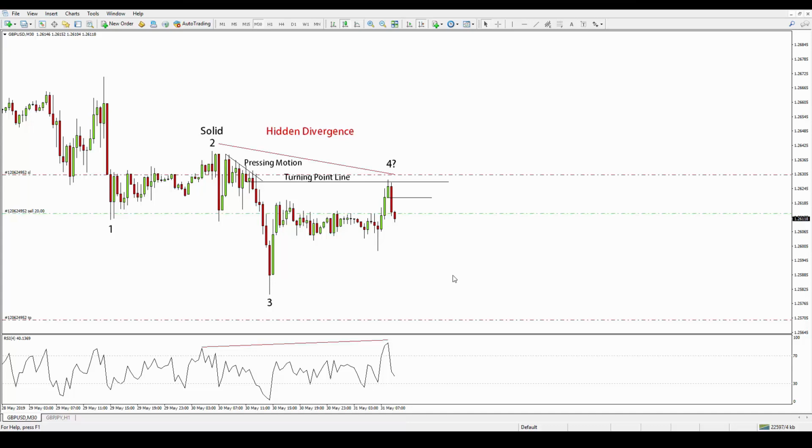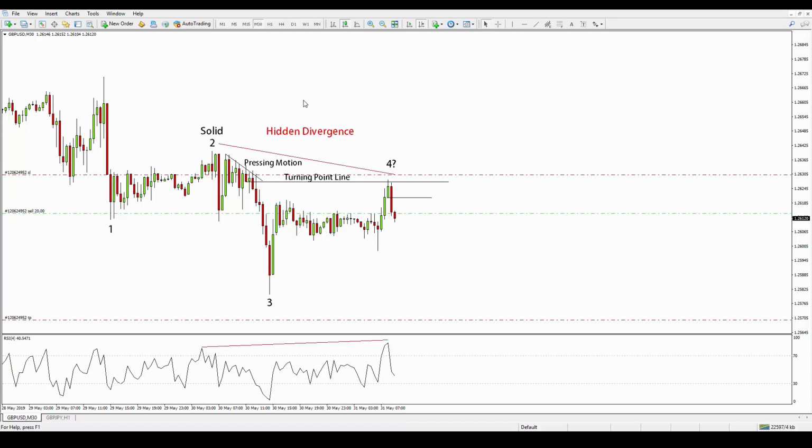read price organically. We always start the analysis by marking the most obvious price extremes, as you can see by the numbers marked in the chart. From number 1 to number 3, we have a very simple market movement that confirms the structure in number 2. In other words, once price broke down the low number 1 to produce low number 3, the high number 2 was rendered a solid market structure.